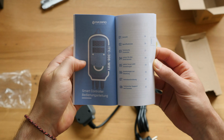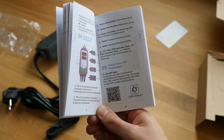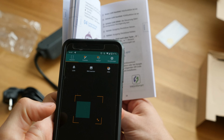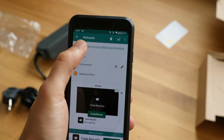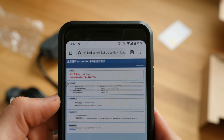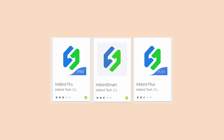The QR code and the manual did not work for me. It resulted in a 404 error accompanied by some presumably Chinese characters. So to get started, I searched for Inkbird in the Play Store. That was on Android, but the same works presumably for the App Store on iOS. The fact that there are 3 apps for the same device is a bit confusing. We went for the Inkbird Pro app. This one had the highest rating, 3 stars among all 3.